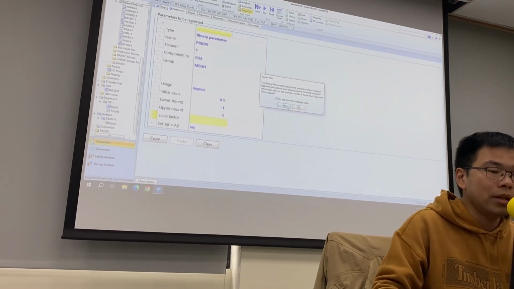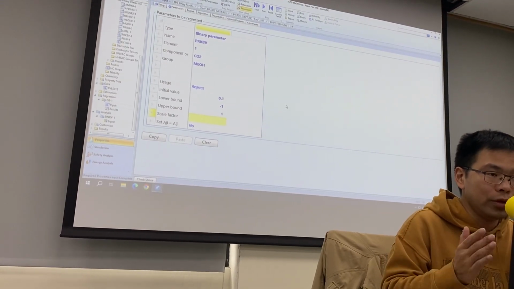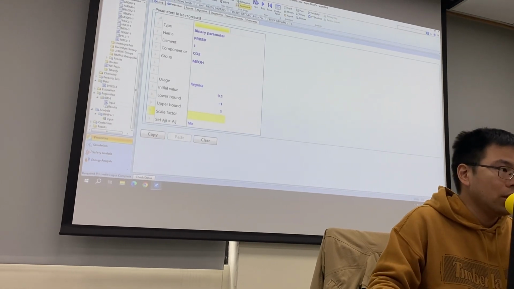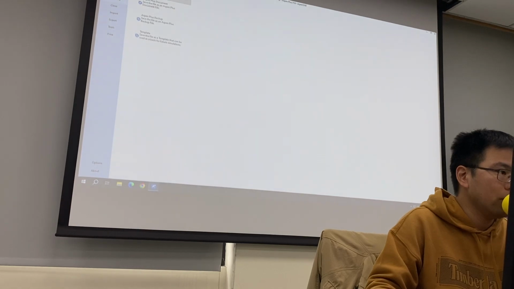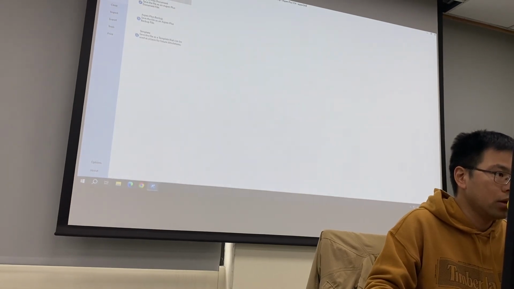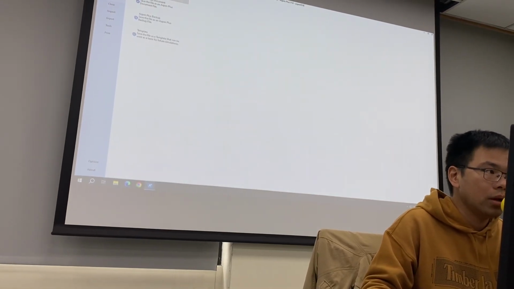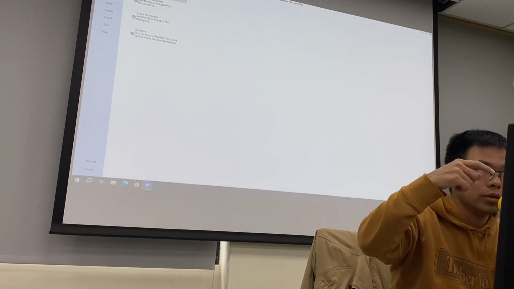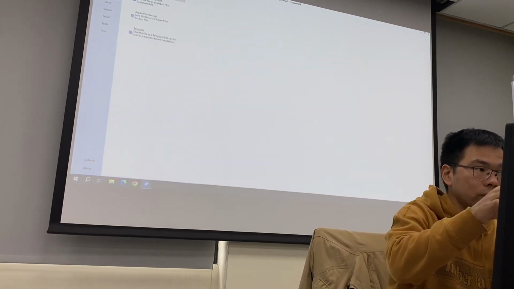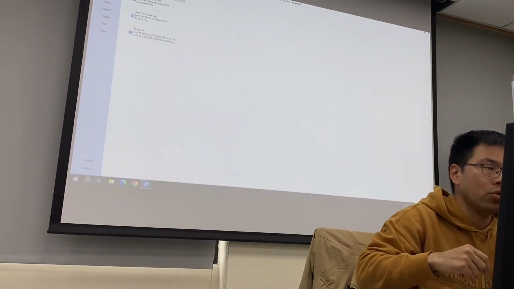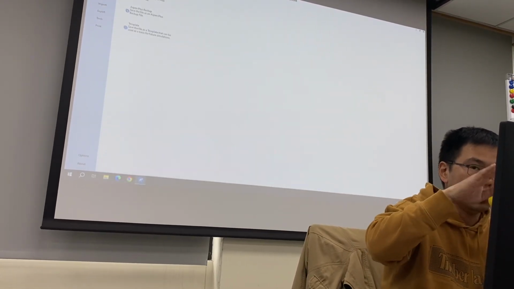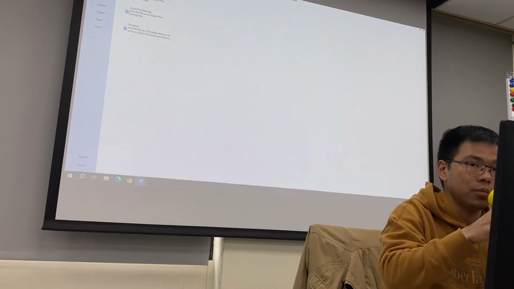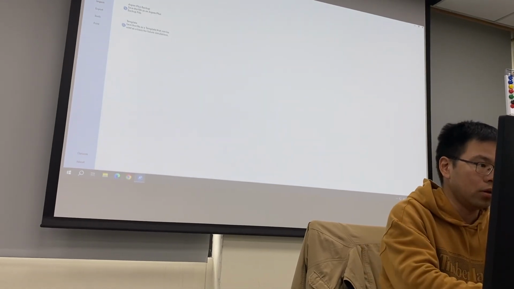But if you want to save the previous running result, you have to save the file as a compound file, and your previous calculation result will be stored in that file. So when you open the file, you can see the history or the result you calculated before.